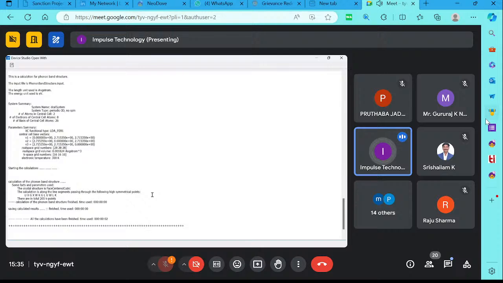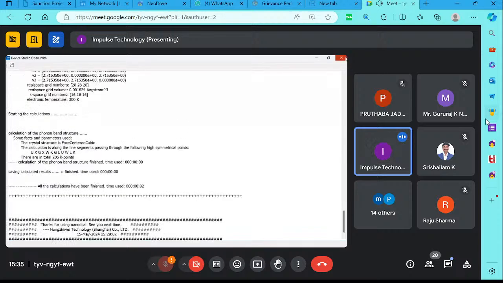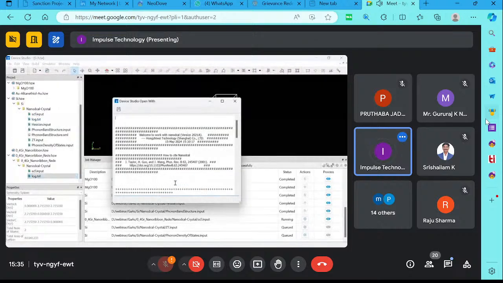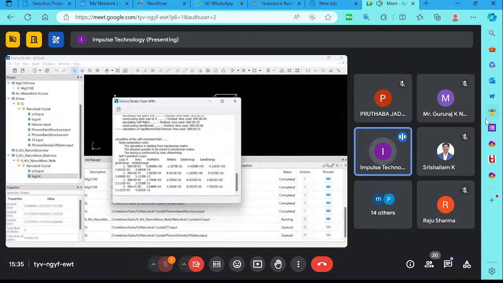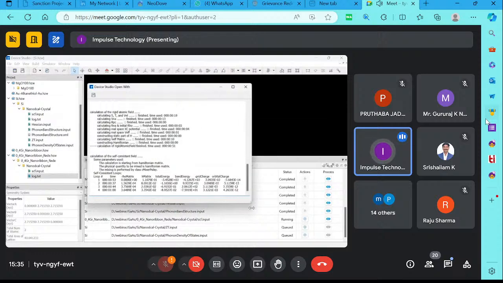So you can see here it's still calculating. You can see here the graphene nanoribbon SCF file is running. So we'll have to wait some time.